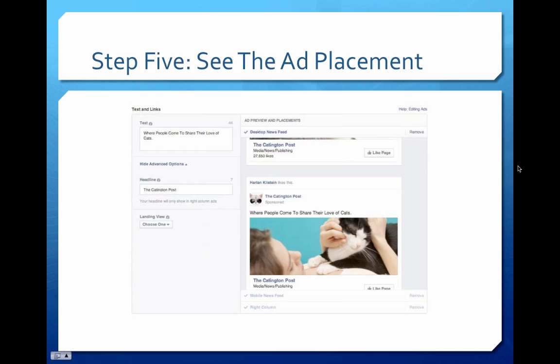Now, up until this time, every single person has seen ads like this in their news feed. There are also ads on the right hand side of the page. They are considerably smaller. You can't get the same amount of text into a right hand column ad, and when you did, the ads didn't do as well. It has become widely known that those ads do not do as well.